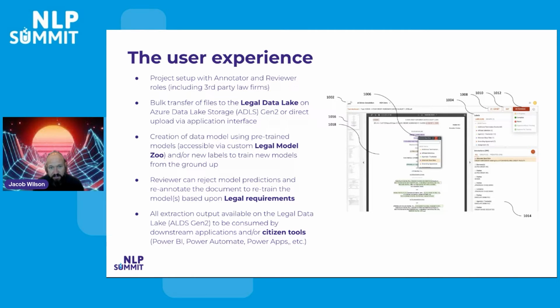So with that being said, a common process for training machine learning models for information extraction really starts with the quality of data, in terms of how you're annotating documents to train those machine learning models to extract information from those documents. I think it goes with the good old saying of garbage in, garbage out. If you have bad data annotations in terms of how you're training the models, you can't expect those models to perform well if you're not feeding them consistent data annotations. So again, there's this focus around quality as it pertains to how you're annotating the documents.